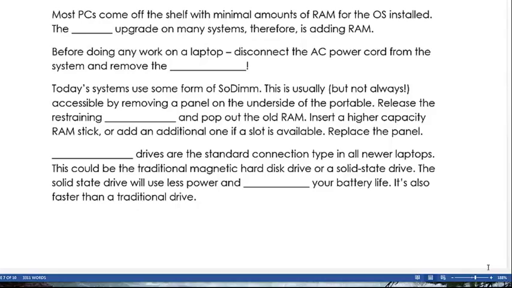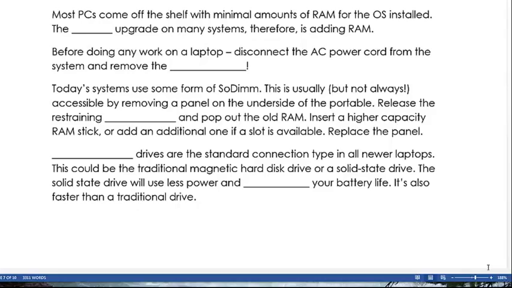Today's systems use some form of SODIMM. This is usually, but not always, accessible by removing a panel on the underside of the portable. Release the restraining clips and pop out the old RAM. Insert a higher capacity RAM stick or add an additional one if an extra slot is available. Then replace the panel.